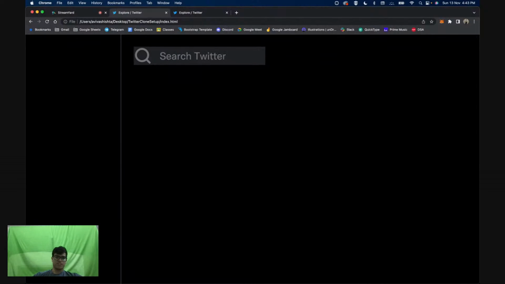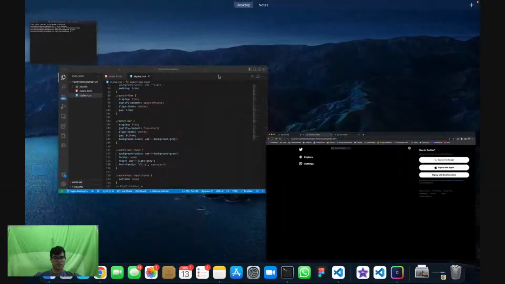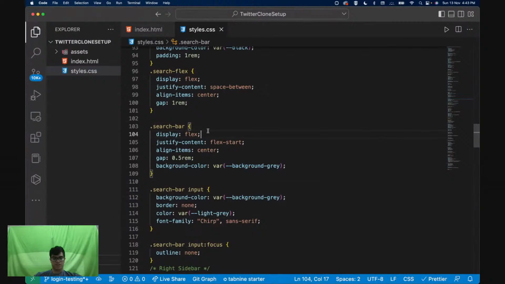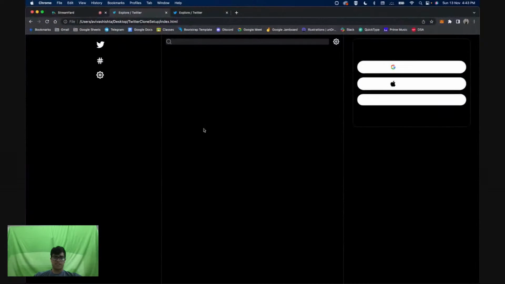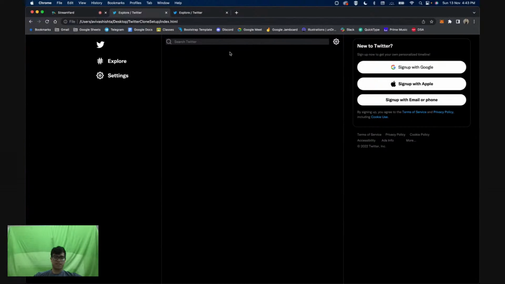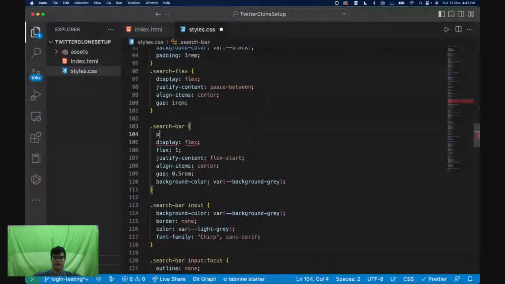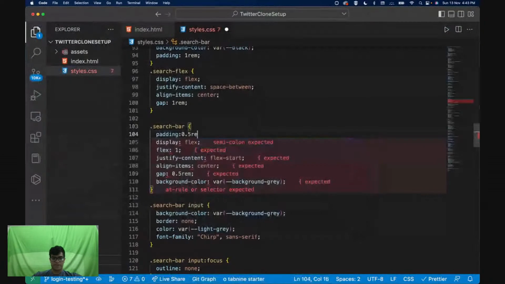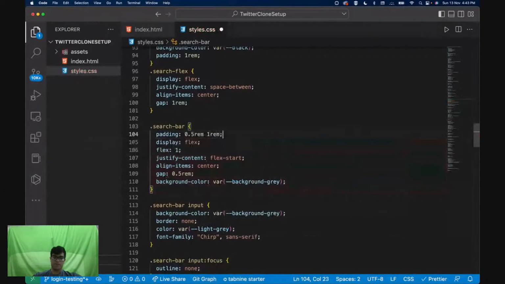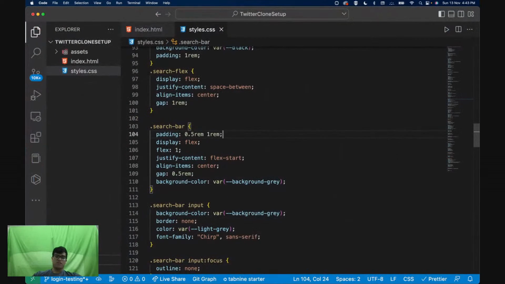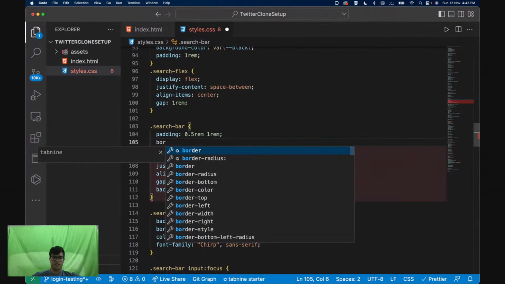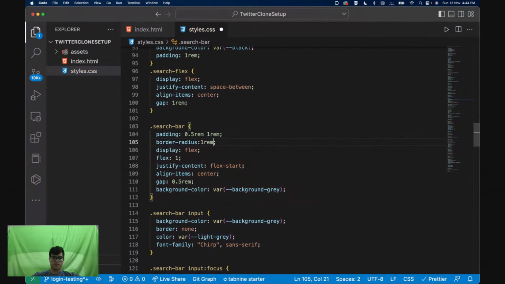And that we changed it. Now what we also want to do is I will give this a flex of 1 so that it takes the entire place. I'm going to have a padding. I'm going to say 0.5 rem on the top and 1 rem on the sides. This looks good. I will also say border radius of 1 rem or 2 rem, I think.